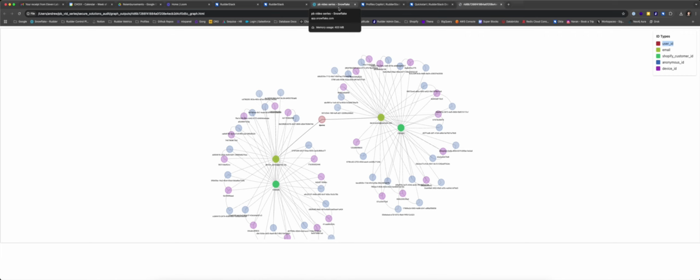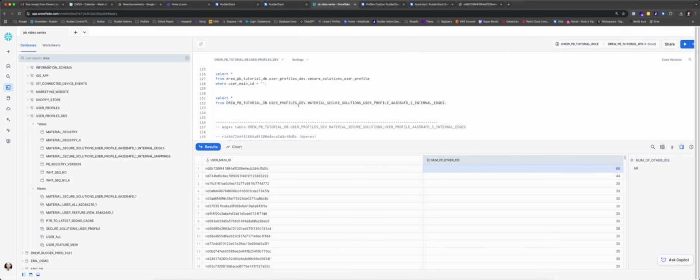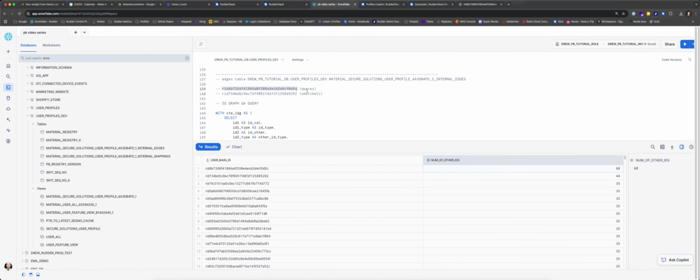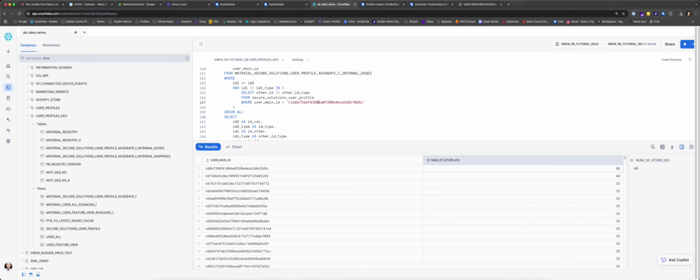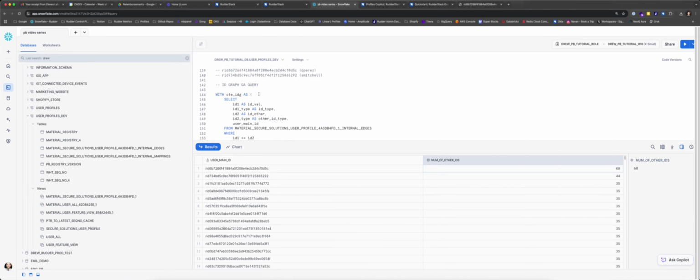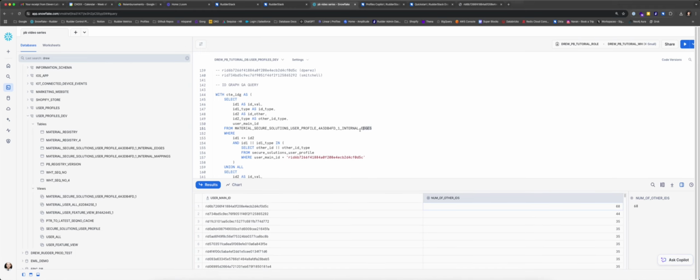If you do not want to go through the local setup work in order to run the PB Auditor, we can still perform some manual queries within our Snowflake console in order to arrive at this same conclusion. Jumping back into our Snowflake worksheet, I am now going to run some queries against the edge table and the ID graph for the same main ID.